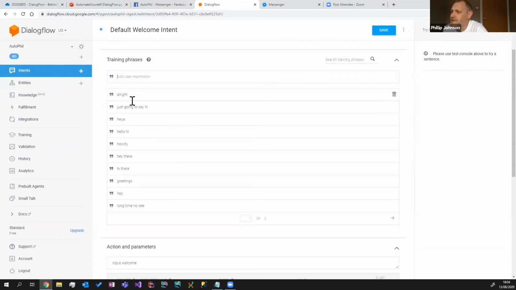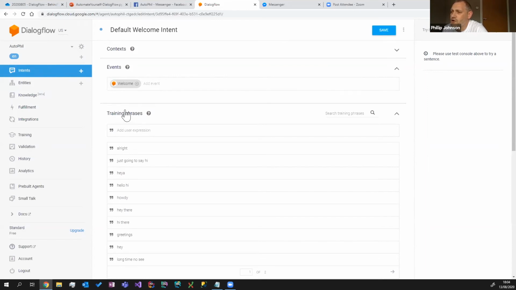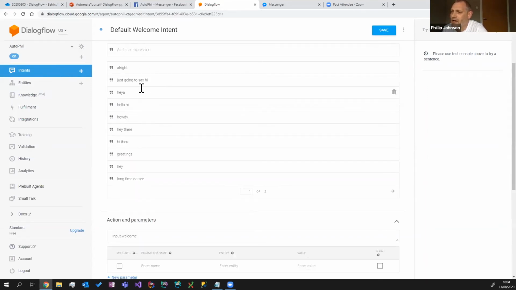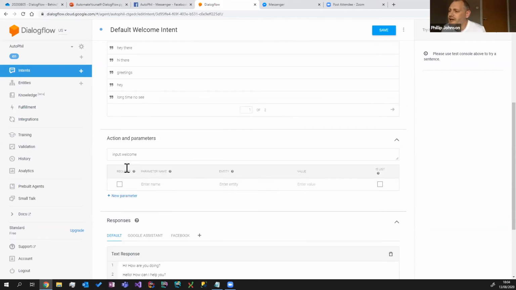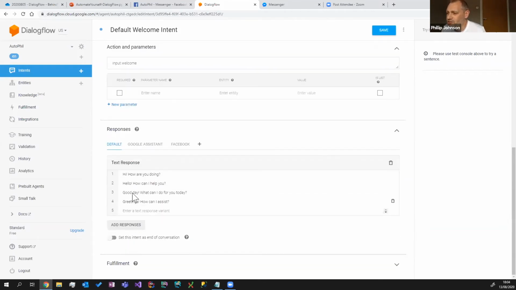And you can see here that there are a number of what Dialogflow calls training phrases. This basically means if the user types any of these things, then it will be routed to this intent. And if we have a look at the text responses, there are various text responses. So you can see they're all related.